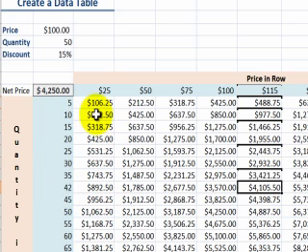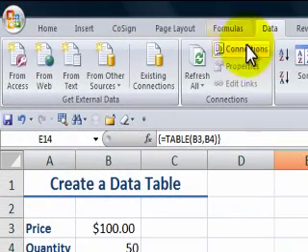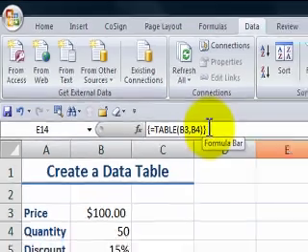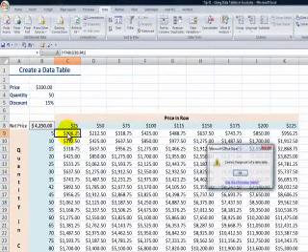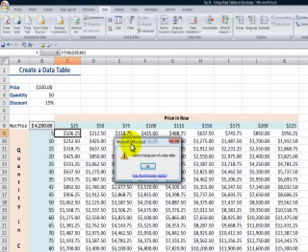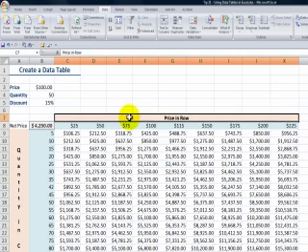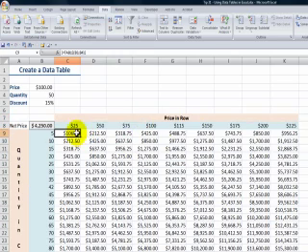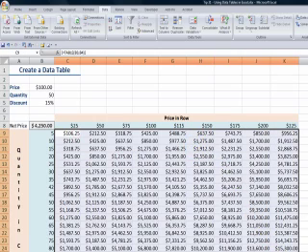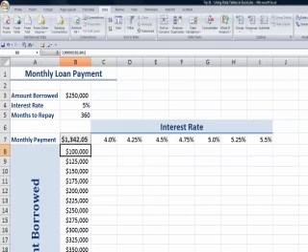Now let's, before we move on, take a look at how this is set up. Let's take a look at the formula. In this cell, table B3, B4. Let's go to another cell, table B3, B4. So when we create a data table, Excel actually creates what's called an array formula. If I try to change or delete a cell, I can't. I have to delete the entire data table inputs if I made a mistake. And a common mistake is that you got it backwards. You put the column across and the row down here. Now if I want to get rid of it, I would have to select it and then delete it and then start over.